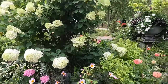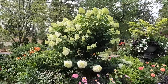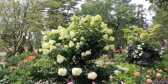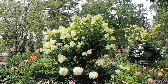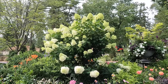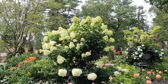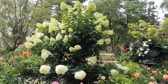Now, just a note on the limelight hydrangea. This limelight hydrangea has probably been planted here for 15 years. And over the years, it sort of became a three-stem tree. Now, I've been trying to encourage some new growth from the bottom because in order to keep this nice and fresh, at some point I will probably have to cut out those stems. So I've been trying to encourage this growth from the bottom.